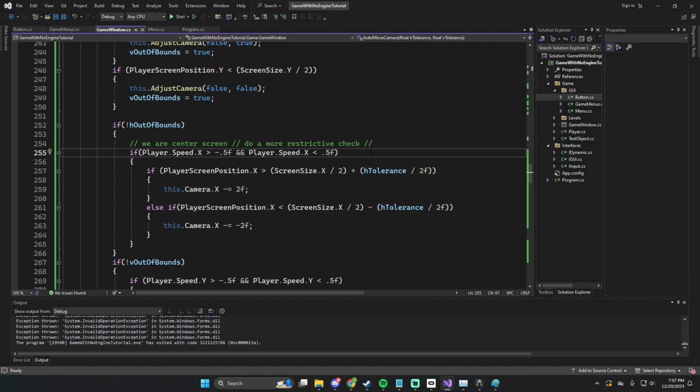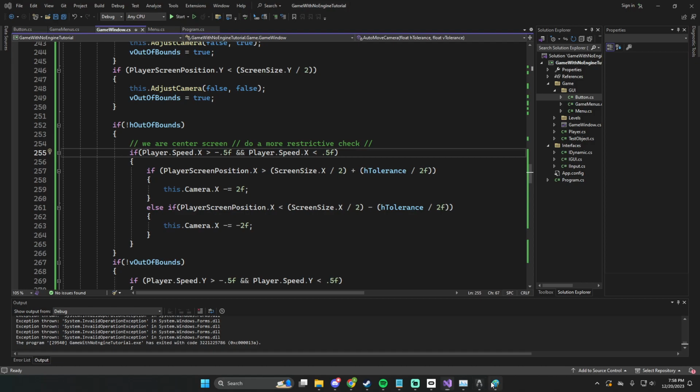But if that's the case, how do we make this more strict? So we take our tolerance and we divide it by 2. That's what I did. You could divide it by any amount. It needs to be less than the H tolerance. If it's less than the H tolerance, then it's essentially going to be like a smaller circle.